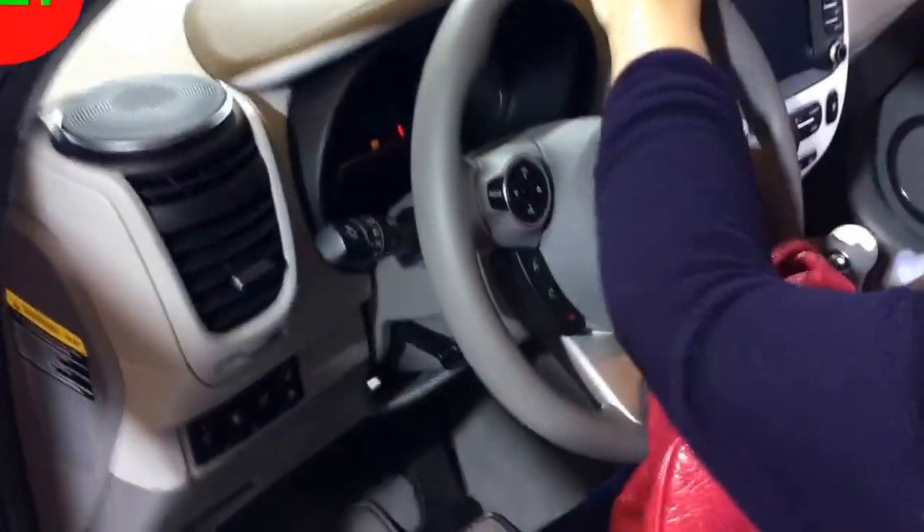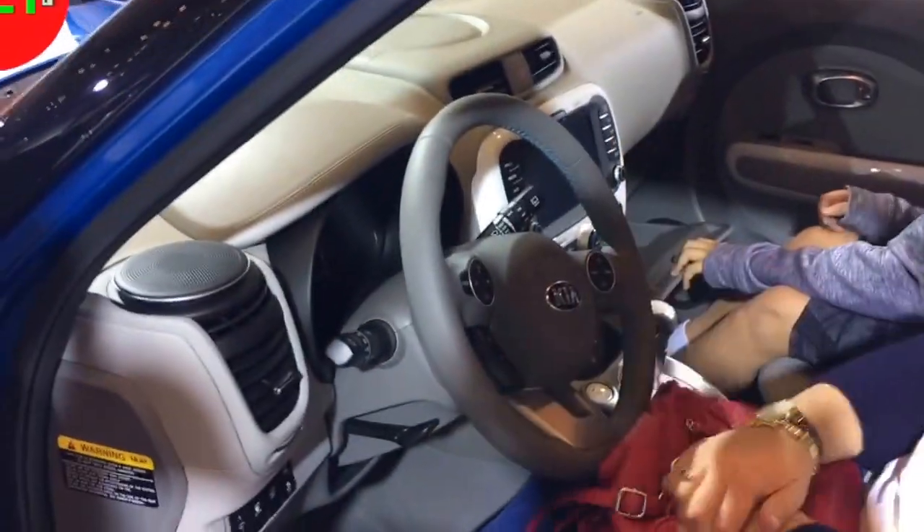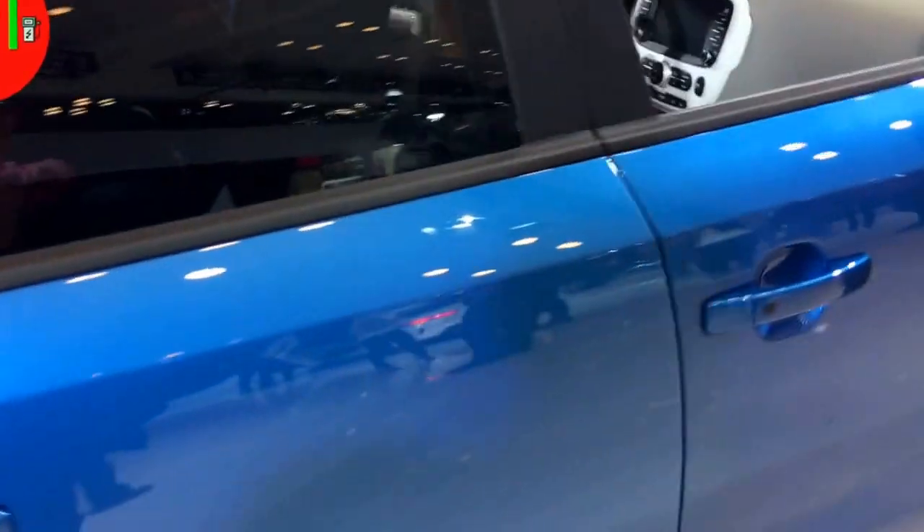Here is the Kia Soul EV with the Bosch charger. I have not seen even one on the road. Here is the CHAdeMO connector — it gives you about 110 to 120 miles with a 33 kilowatt-hour battery. My wife said it's a box — and it is a box. If you like the regular Kia Soul, this is exactly the same dimensions, same look, same everything, just all-electric. It is also limited sale; they don't sell much of it and say most sales are on the west coast. Little tiny boot, not too big, but it is flat, which is very nice and useful.